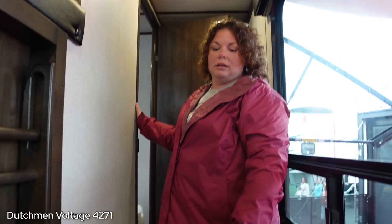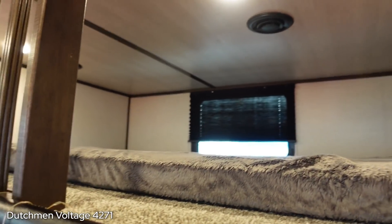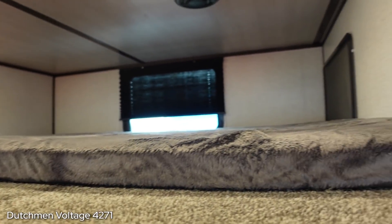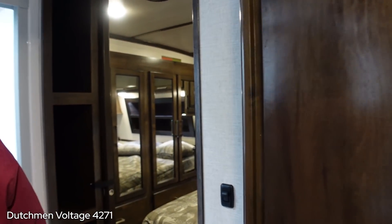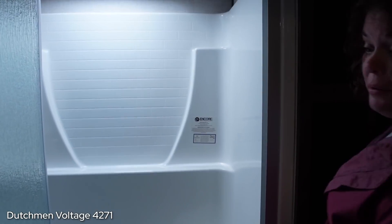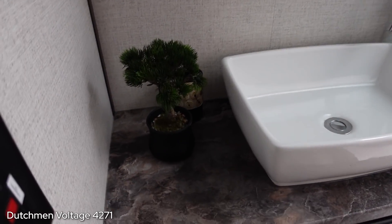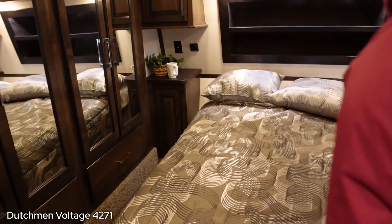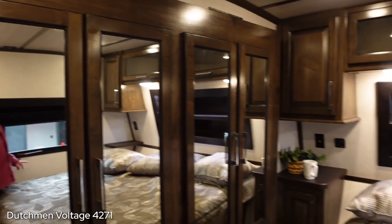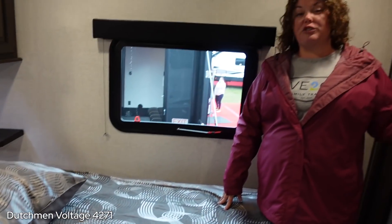I feel very claustrophobic all of a sudden - it's a very skinny long hallway. The windows help a little bit. This is taller than most lofts - you're looking at probably two to two-and-a-half feet up here. It's still really tight, but you could roll over and not touch the ceiling. Not me though - I wouldn't be up there. It's a nice size shower. I don't know why we need such a big sink up above - those are hard to clean behind. Towel closet. In the master bedroom there's a slide with a wardrobe, but it's tight in here. There is a place to put your CPAP, lots of cabinet space, and power. That living room though - woof.